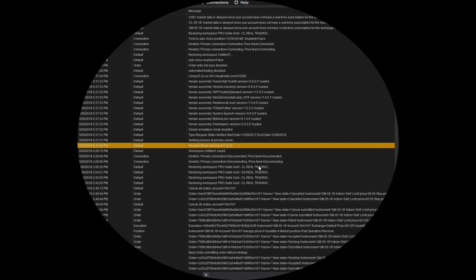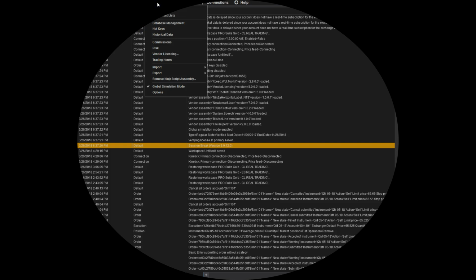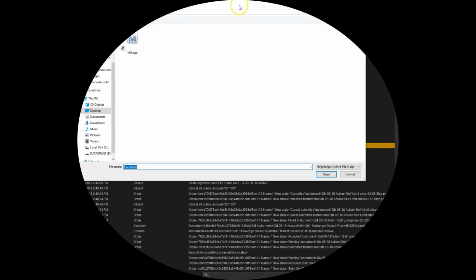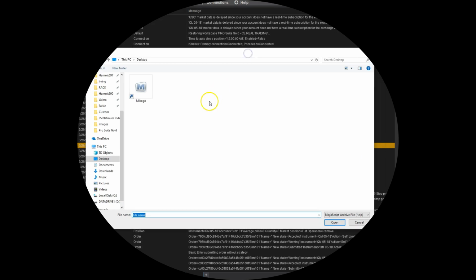So now we have the license, and we have downloaded the product zip file from coderfortraders.com. We're ready to import it into our machine. To do that, we go to the Tools menu, Import, and click on NinjaScript Add-On. From there, you're going to end up in a folder on your PC.